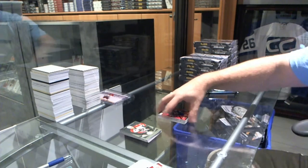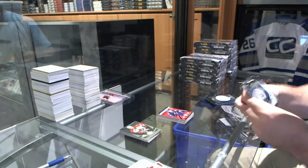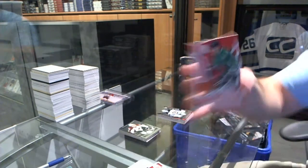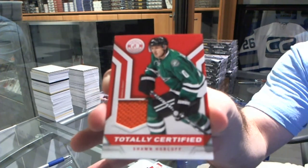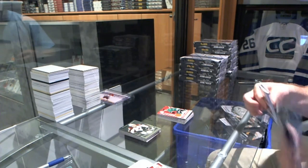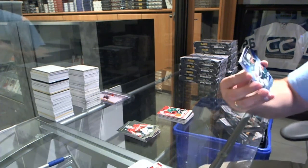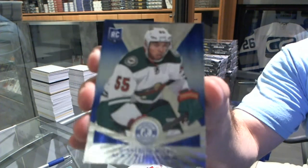It really all depends on how he performs. If he has like two goals by the end of the year, it will be a different animal. For the Jets, Edward Pasquale, and for the Dallas Stars, a Sean Horkoff jersey. We'll have to see how he performs by the end of the year, then we gauge from there. We've got a mirror blue rookie numbered to 50 for the Minnesota Wild — Matt Dumba, unfortunately with a nail clipping on the bottom.